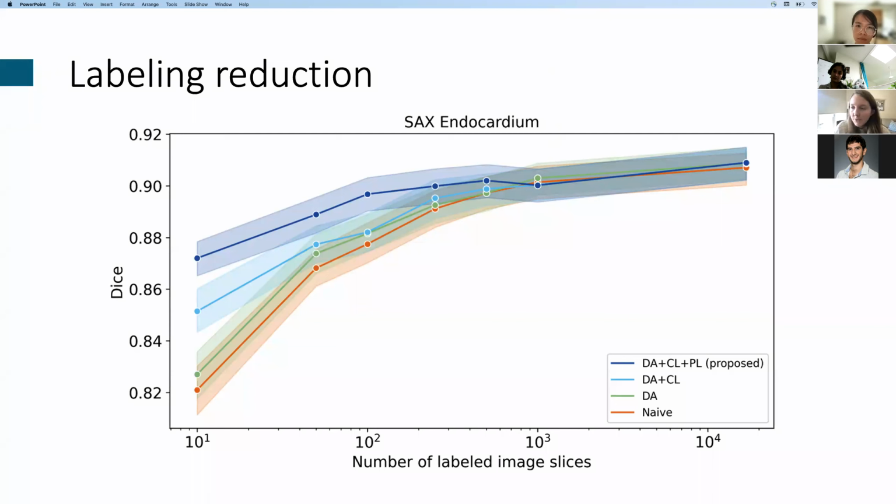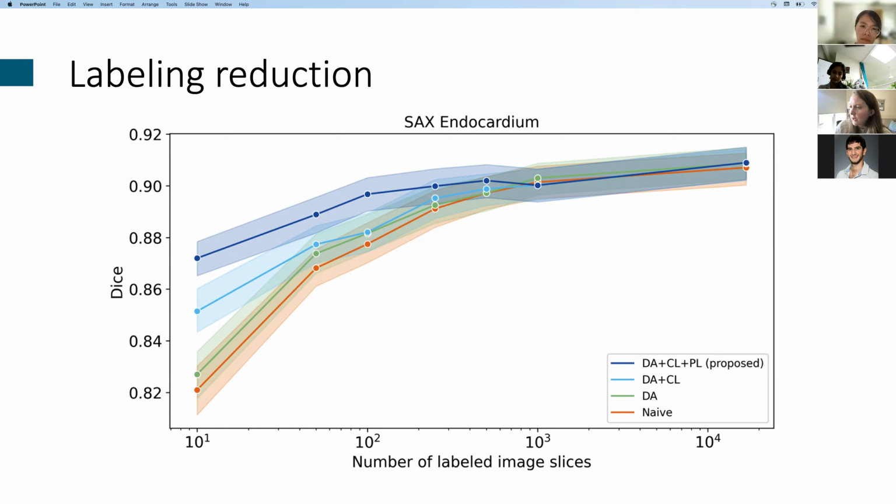The green line, which is right above it, is if you add in that uncertainty scheme for choosing which data augmentation to apply. The blue line, which is the third highest performing method here, is if you add the self-supervised loss on top of the supervised losses. And then the dark blue line, which is the highest performing in this graph, shows if you additionally add pseudo-labeling. So the dark blue line is our full method. And then, as you go down, you rip each piece off of the method.